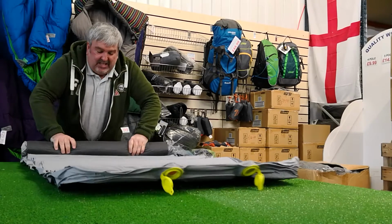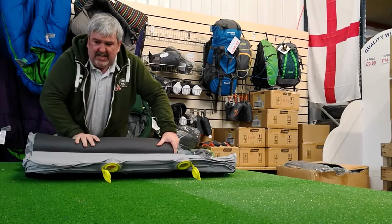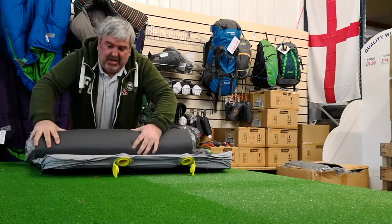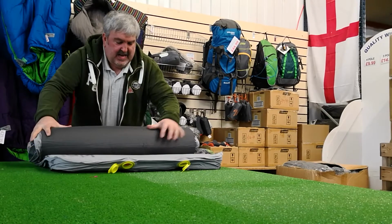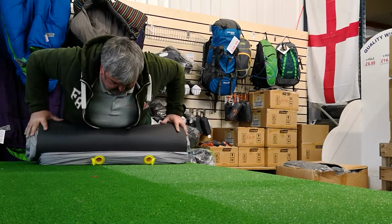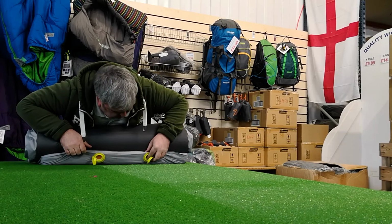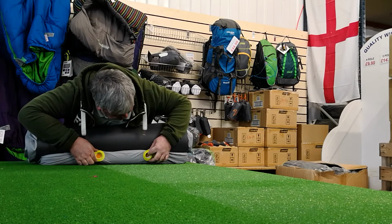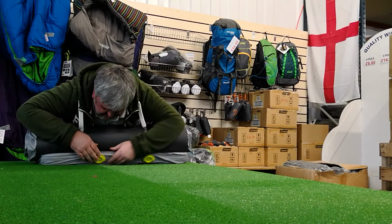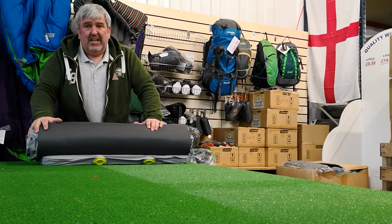Now, you've got to remember, this is a wide self-inflating mat, the Kampa Kip HighRise 10cm, 77 centimetres wide, nearly 2 metres in length. So for such a big mat, it actually packs down really well. So again, there we go, last bit of air coming out, and yeah, the air can't get back in. Really clever valve. And then at that point you would put the straps around and it slips back into the bag dead easy.